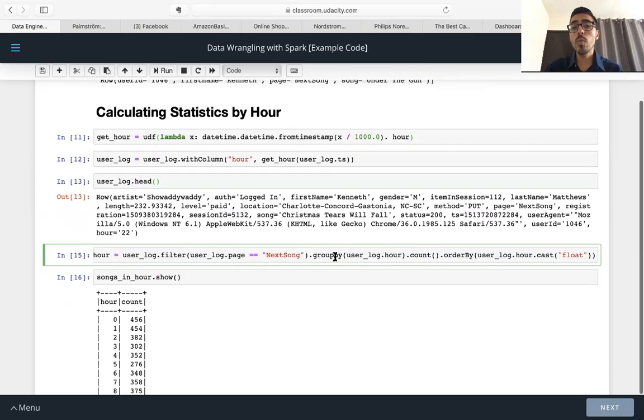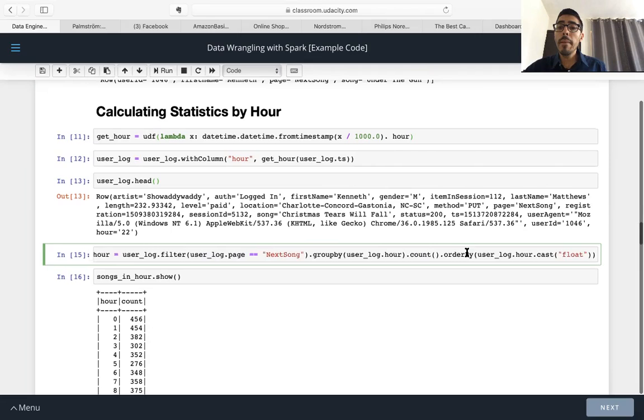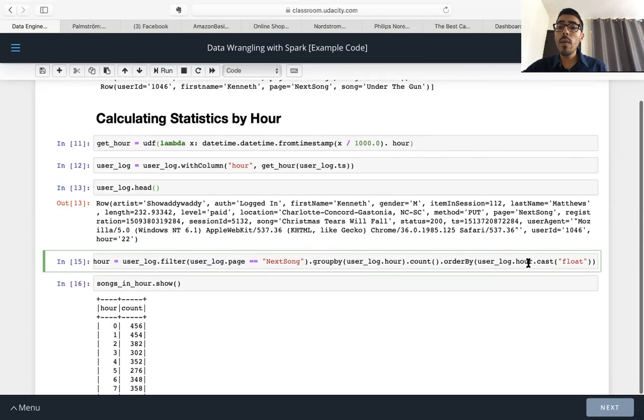And we're going to group by user log hour, so we'll have results for 0, 1, 2, 3, 4, 5. We want to count how many rows where page is next song there are for each hour, which is our group by. And then we're going to order them by the hour, and then the cast float.